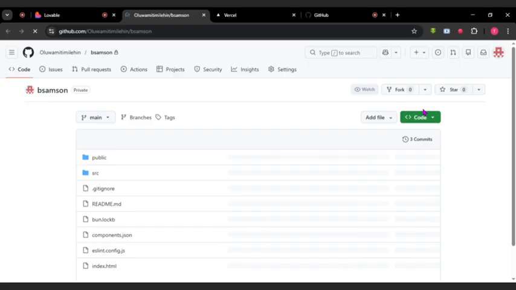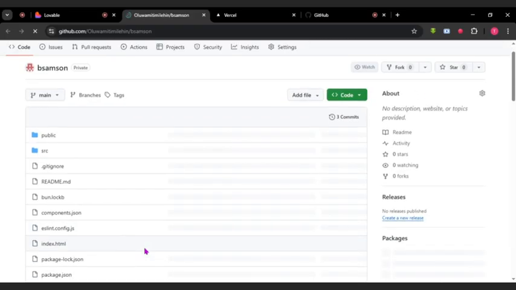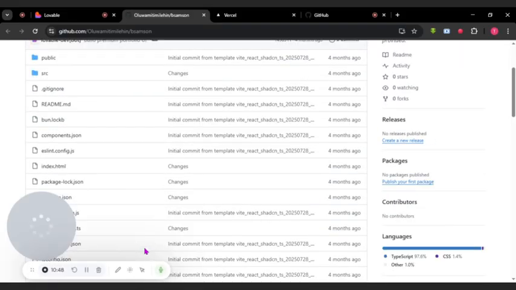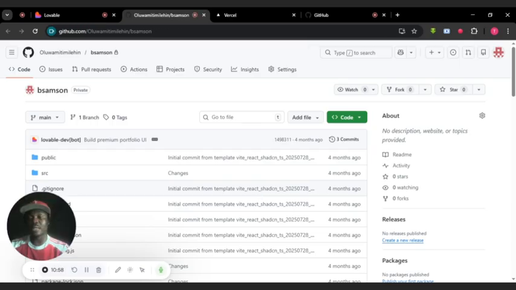I want to view this project on GitHub right now. So you can see now this is the entire project. This is the entire code base of all the prompts I've been doing since. And so yeah, this is how a GitHub page looks like. If you've never seen a GitHub page before, this is how it looks like.